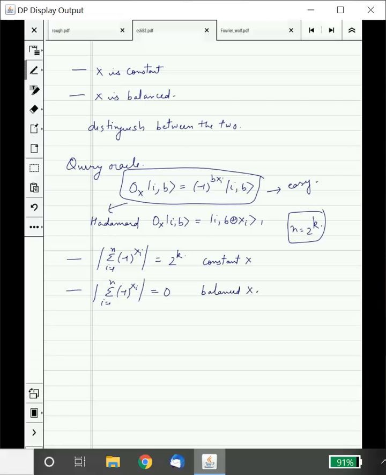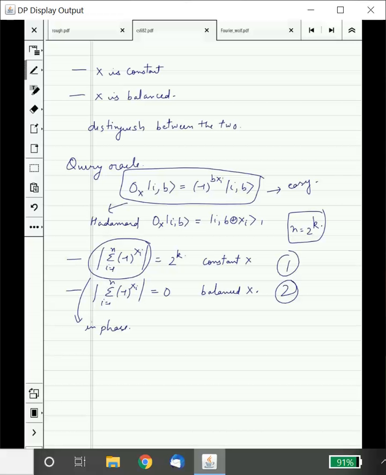Look at the problem in this rephrasing. We are either in case 1 or in case 2. Can we figure out which case we are in and how many queries do we need to do there? It will turn out that just one query is sufficient. Let's see how. We know that we can compute (-1)^{x_i} in phase. Can we calculate this quantity in phase? And if you remember Deutsch's algorithm, you will see that this is not hard.